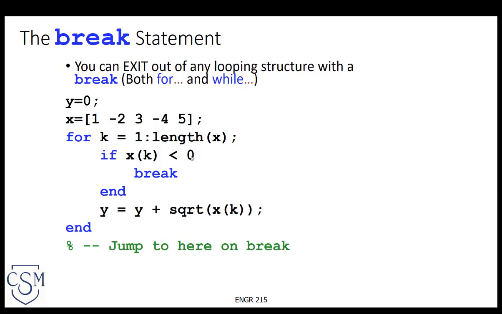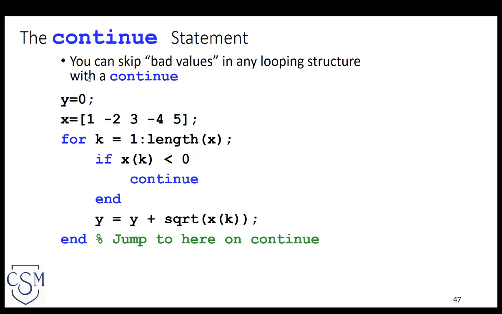And x of k is less than 0. We wouldn't want to compute that in our y array that we're building, so we're going to just break out of this loop. So that's a nice thing for you to use if applicable. But there's also another one where, say I wanted to compute the rest of the array, like this 2 here, it's bugging me. It's going to screw up my y array that I'm trying to build. But instead of escaping all the way through the loop, what you can do is just continue, and continue just skips the rest of the code within your for loop and goes back to the top.